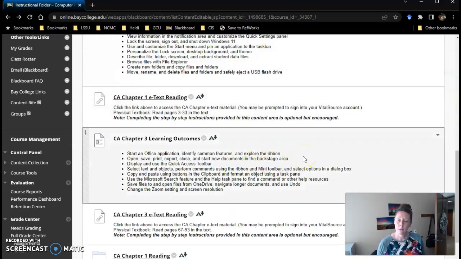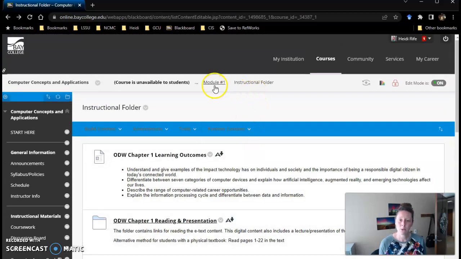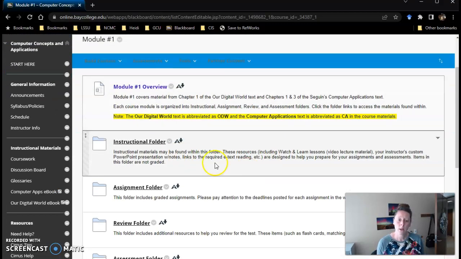And Chapter 3 is a little bit more in depth on opening an application in Office. Some of the features like what does a ribbon mean, how to save it, how to export, copying and pasting. So all those good things that are very foundational, and some of these that you just automatically do and you don't even realize perhaps what you're doing and how you're doing it so fast, because we are just a modern digital world anyways.